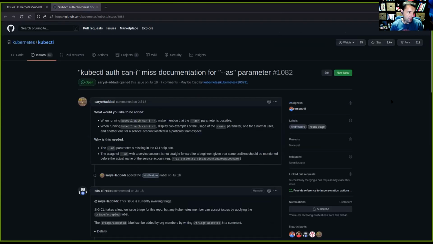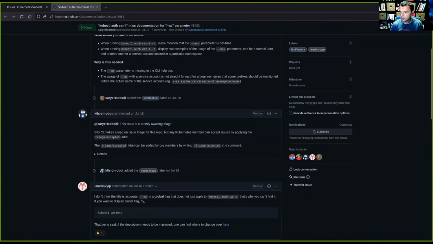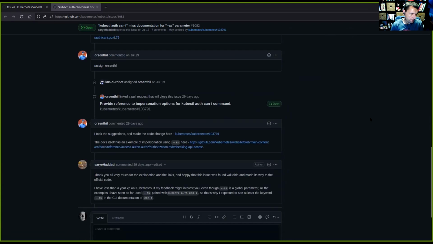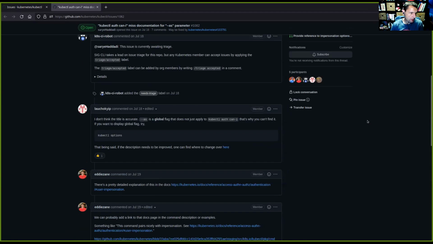The next one. Kubectl auth can-i misses documentation for the as parameter. Okay, somebody has a PR open, but in general, yeah, this is a global flag.